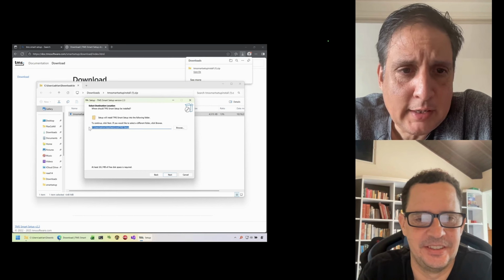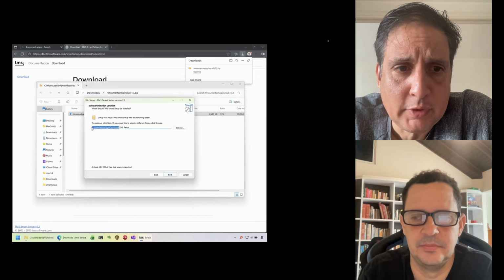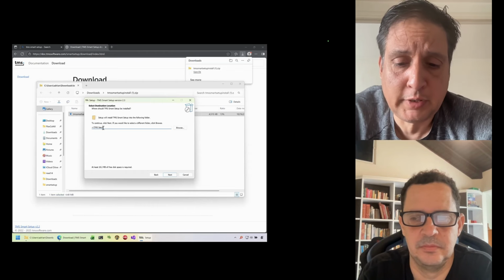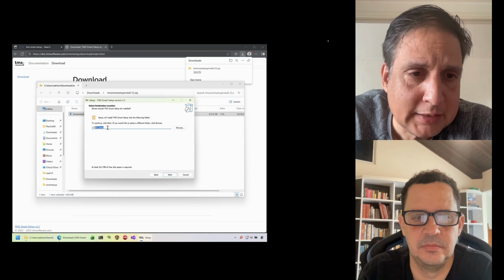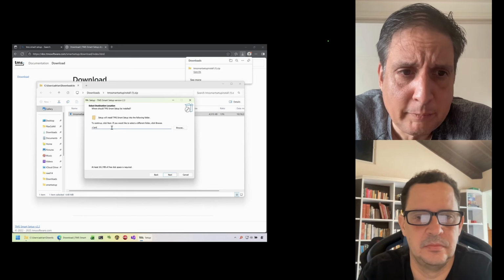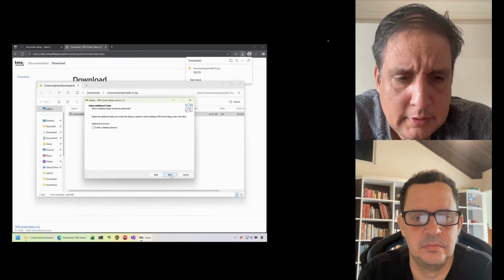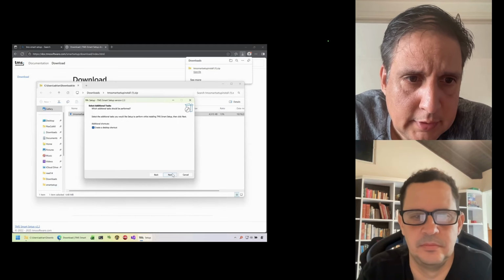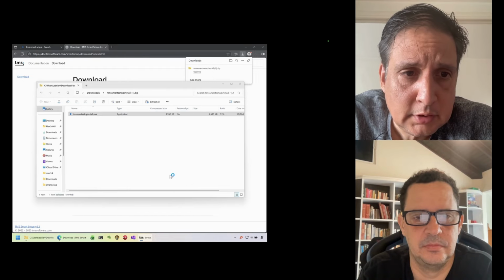One thing that's important here, this is the folder where we are going to install Smart Setup, but also where we're going to install all the components that will go with Smart Setup. So it's important that you choose the folder where you actually want to put the components that you will install. We don't have different folders for the components and for Smart Setup itself. It's just one. So, okay, we are going to install it in Smart Setup. That's it. Next, let's create, just in case. Install.